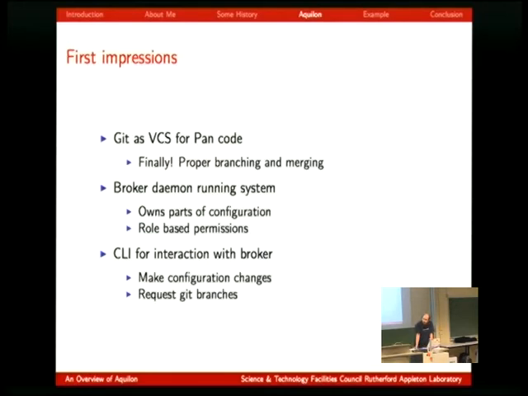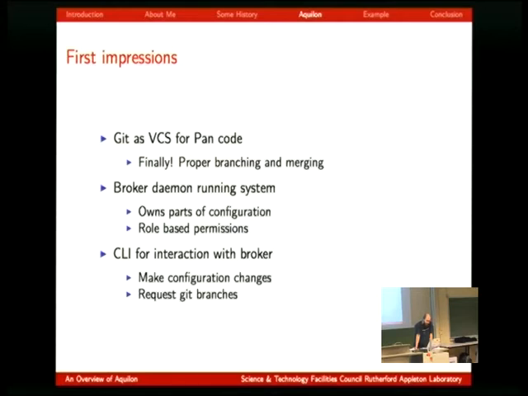The first impressions we got were Git. Wonderful. Git is everything we always wanted. Proper branching, proper merging, we can do development without breaking our production systems, which is great. Also, we can give it to new people and they can do development and learning without breaking our production systems.